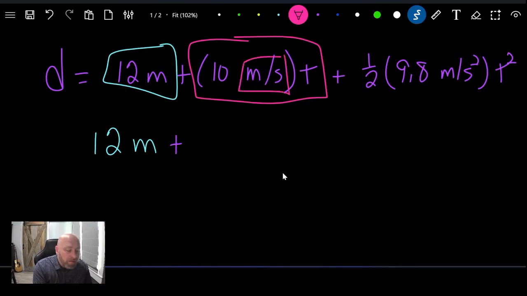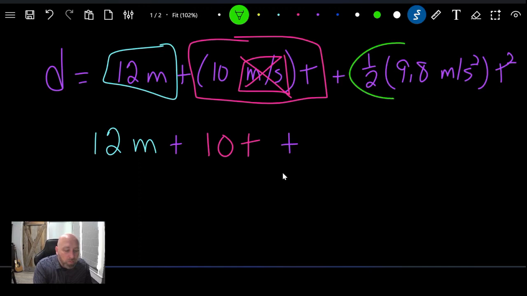This right here is like a measurement. We could take this out and then add it back in at the end, because it's just saying meters per second. So let's leave that alone, and now we're going to get 10 times t, or 10t. Then we have plus, and then we have one more piece down here. The last piece of this thing, again, if we get rid of this right here, this is just a measurement.